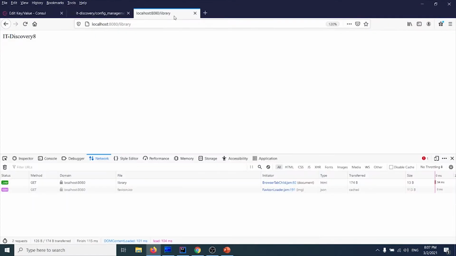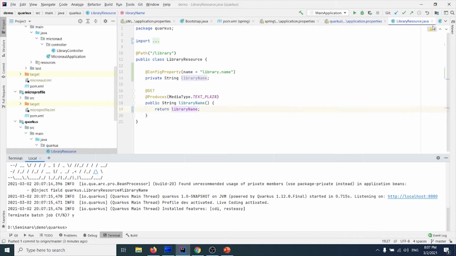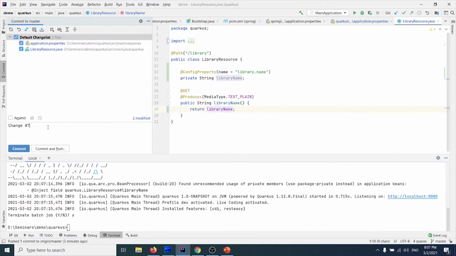Okay, let's try to run it here, and you see that it returns the value from the application properties file. So that's very cool. It works fine. Let me commit my changes. Change number 8.